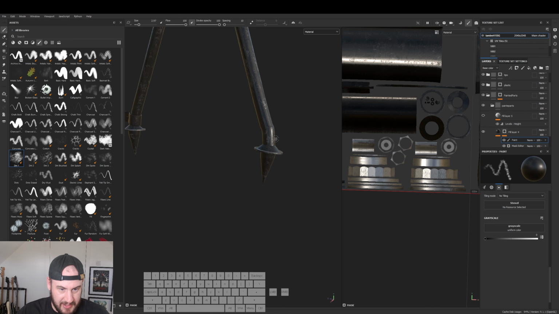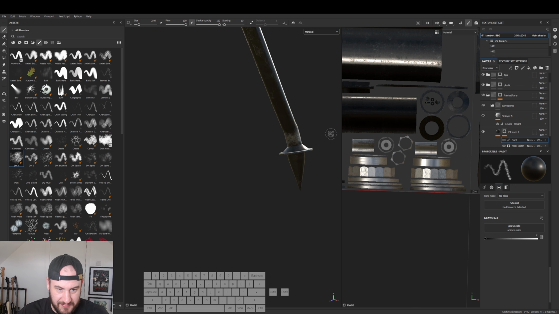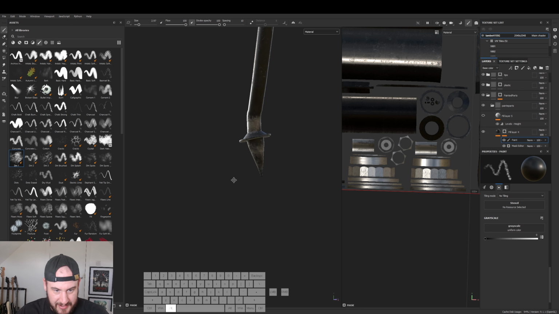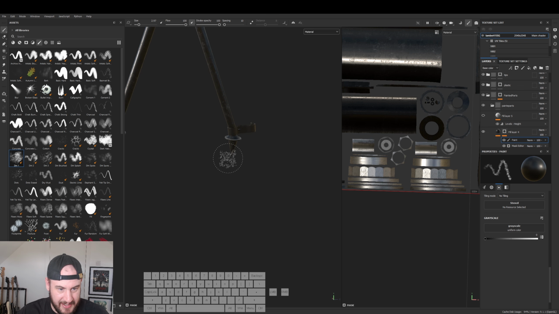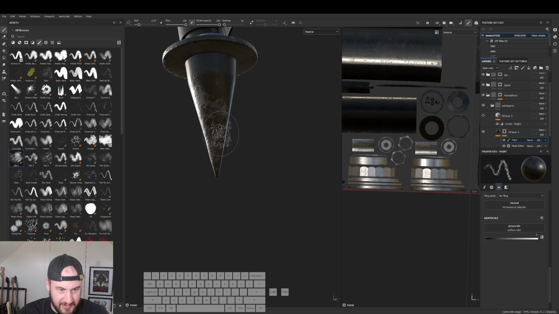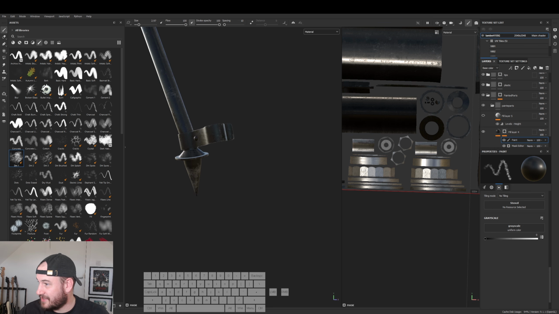So we do have this clamp here, so I imagine that would be worn away more on that. It is worn away, I know it is because I can see on the reference, but I'm trying not to bring it up as much to save time. And it's all about just attention to detail and stuff like that.